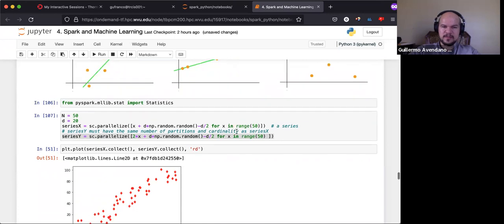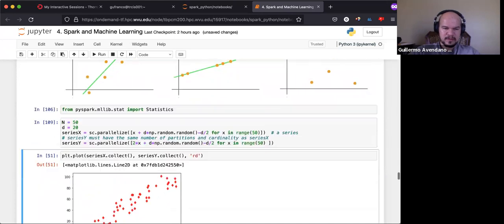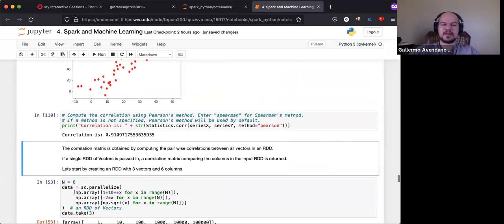Let me see. Oh yes, I put it here and I compute that. So we got a value that is relatively close to 1, but still positive. It follows the ideas for a correlation. So that is something we can compute with MLlib.